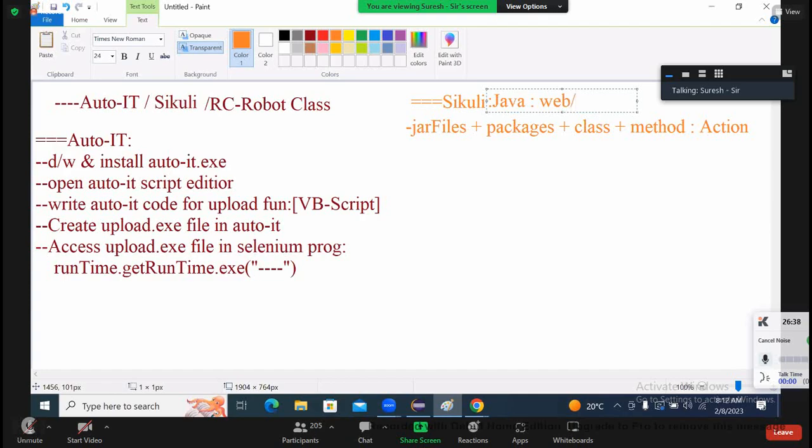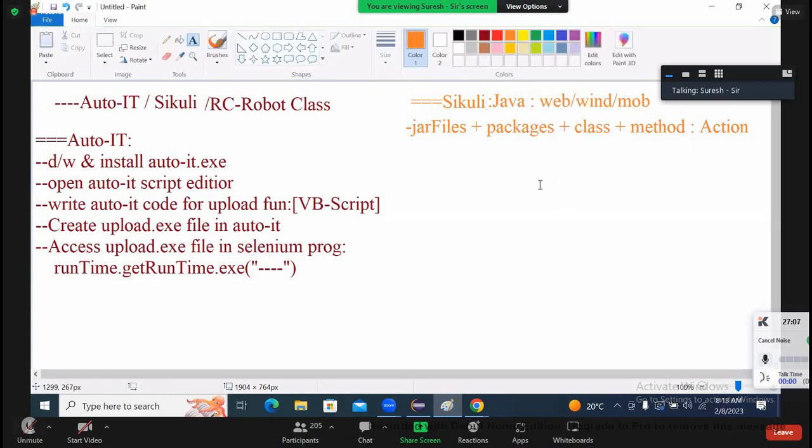At the same time, it supports Windows-based applications, and it also supports mobile applications. If you consider Sikuli, it supports web-based applications, Windows-based applications, and mobile applications.